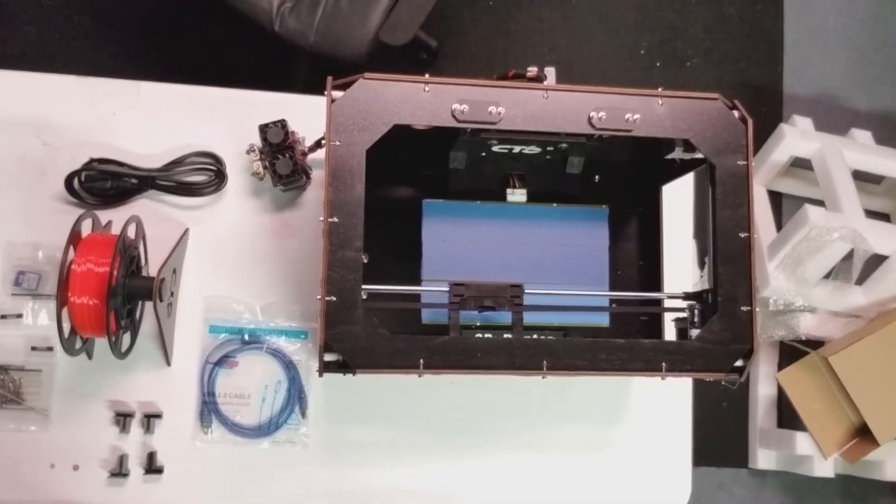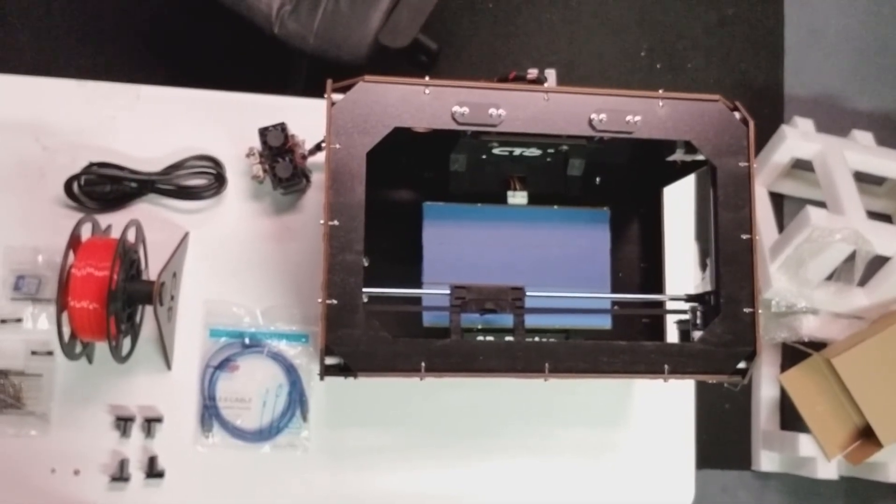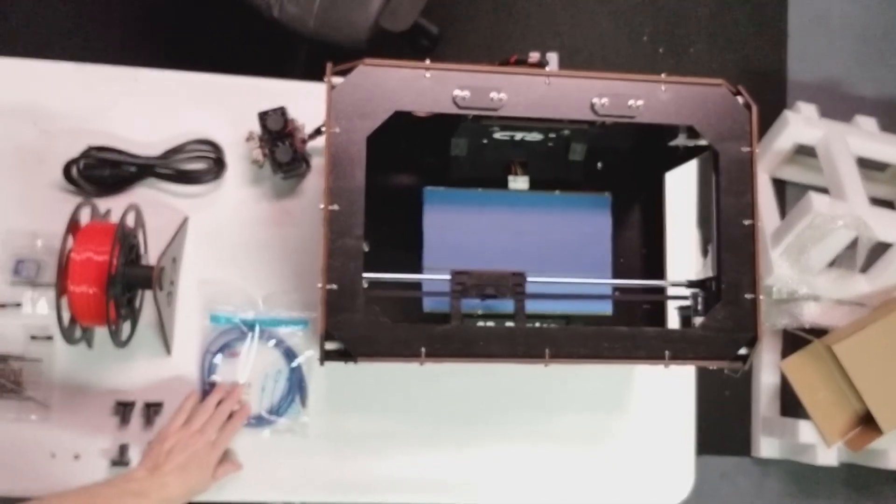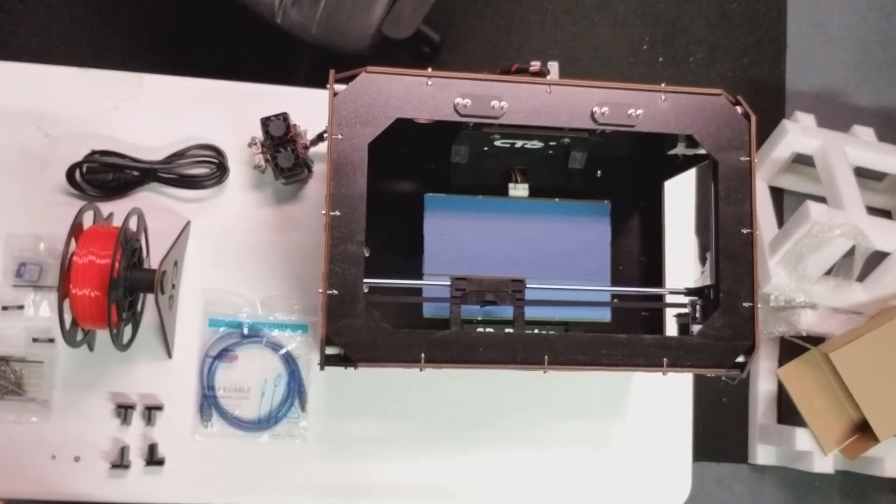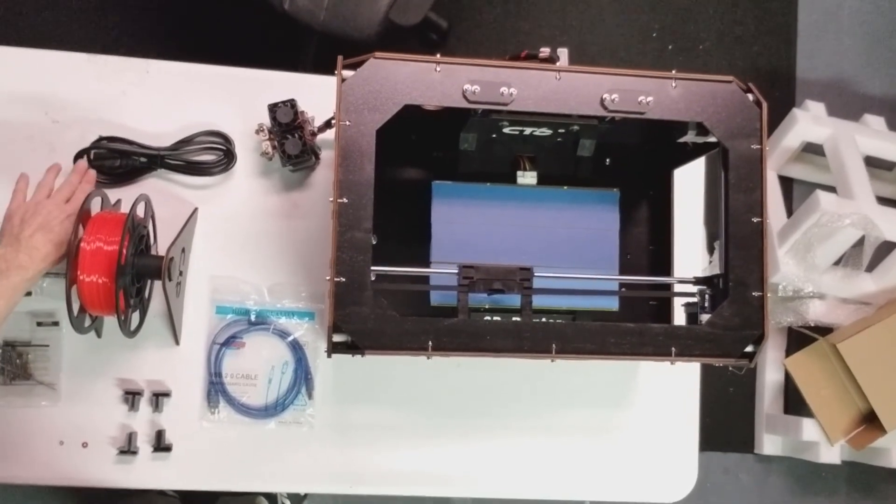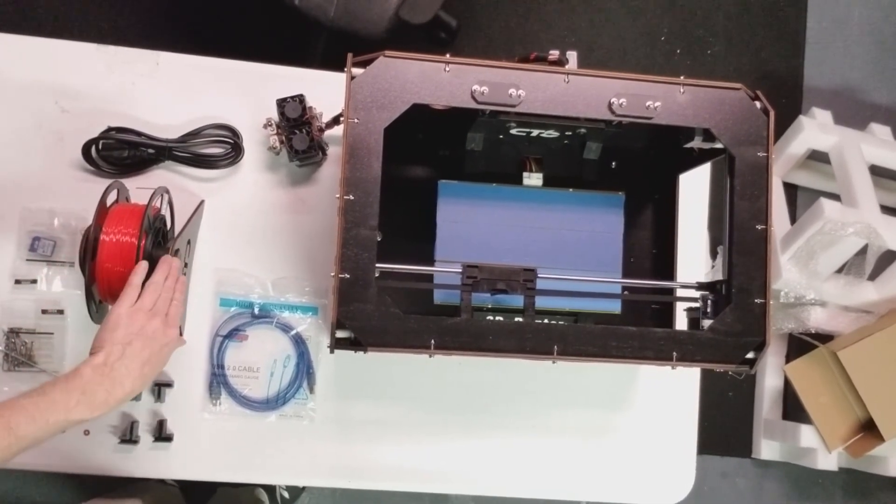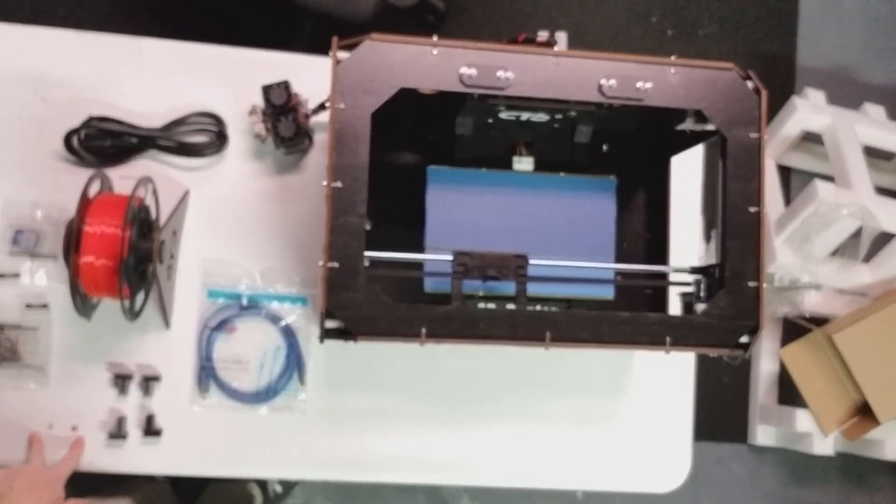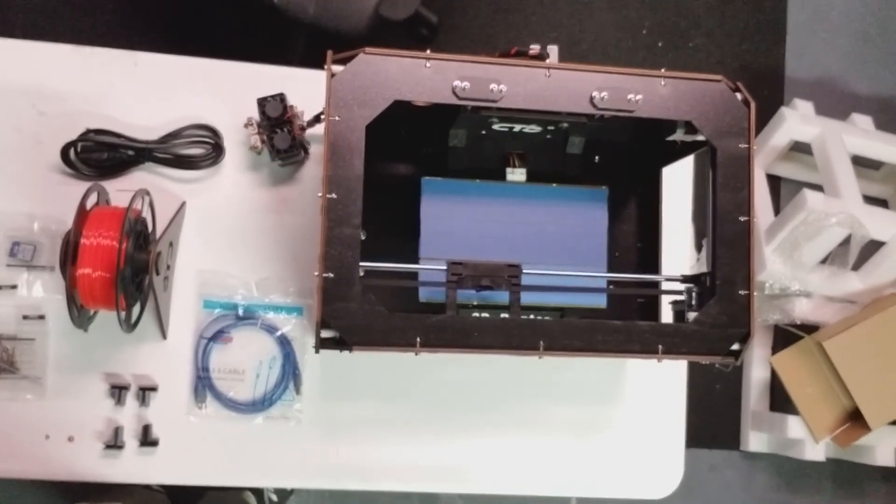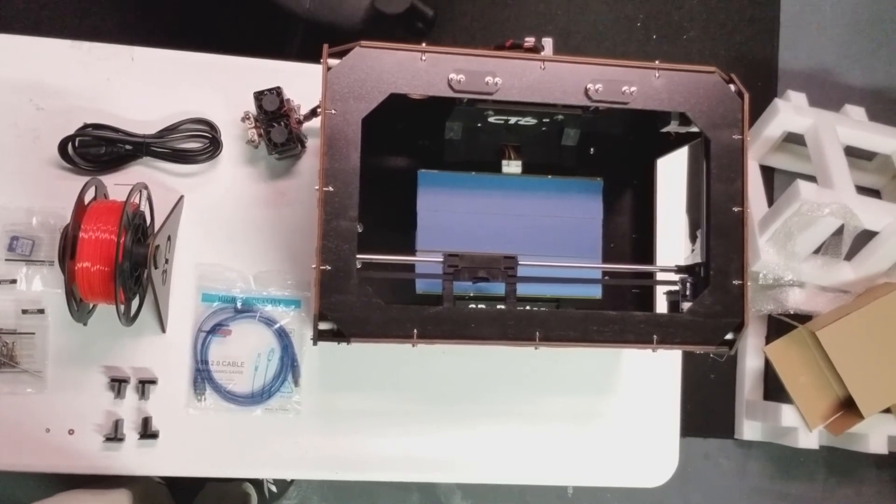And there we are. Well here's everything just laid out on the table, everything that came in the box. We have the printer, the USB cable, our little 3D printed angles there, the extra hardware, the SD card, power supply, the hot end which is already hooked up to the printer, our filament which I've put on the filament holder, and of course our two pieces of mysterious hardware. We'll see what they go to later. Next step is to put it all together and give it a test run. Well that about does it for our unboxing today. Be sure and check back for episode 2 of this series where I'll be putting together the missing pieces of the printer and giving it a quick test drive. Be sure and like this video, tell your friends and subscribe to this channel. Thanks for watching everybody.